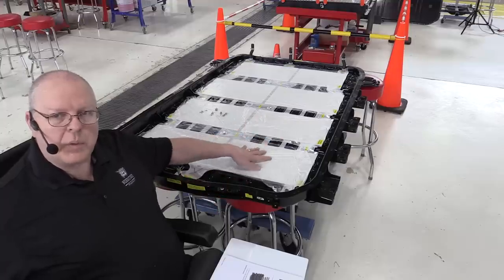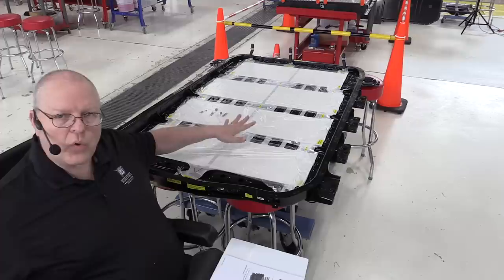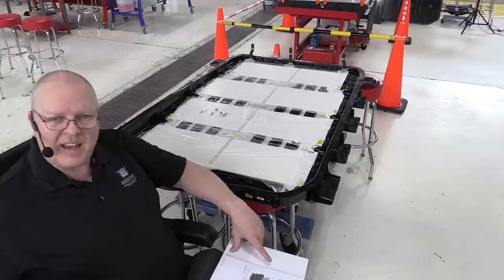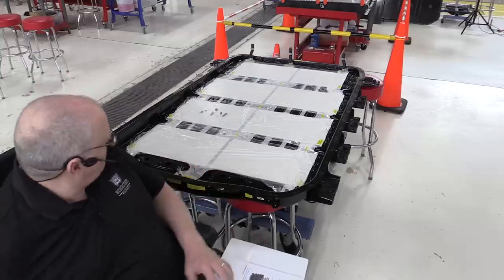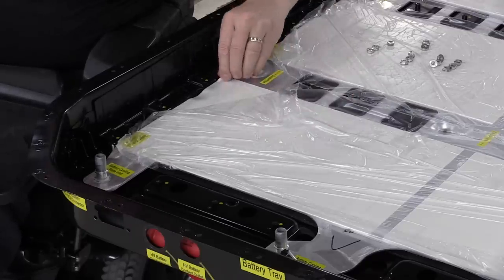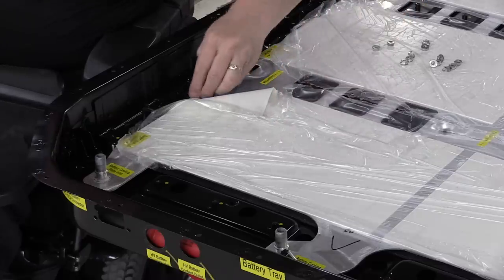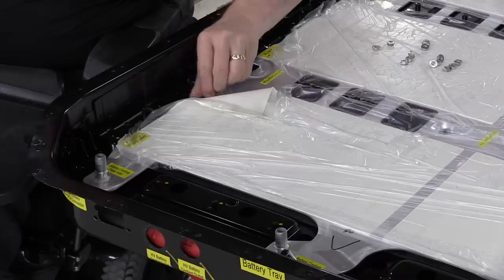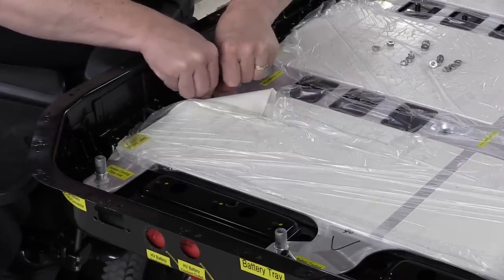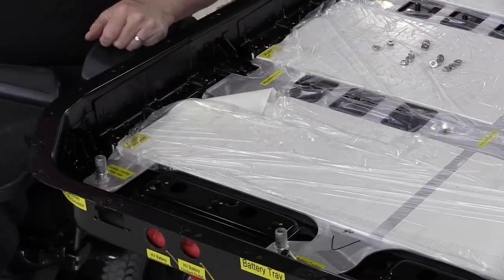Okay, now that we've got the cooling plate sat in the battery tray, there are 15 nuts that need to be put on studs to hold those two pieces together, and then tightened to 9 newton meters or 80 inch pounds of torque. So as I mentioned before, we need to carefully peel up the thermal pad, carefully put the nut in place so that we don't drop it down into the battery tray itself. And then we will come around and torque these once we get all the nuts installed.